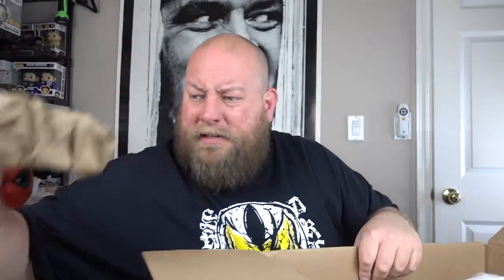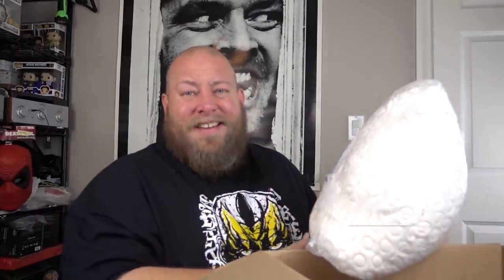Box one was more Amazon warehouse-damaged than customer returns — that's a positive, that's what we like to see. Moving to box two. There are only a few items in this box. First up: a Cool-X adjustable thickness gel fiber pillow. This is definitely going to my shop because open-package pillows are hard to sell online. In my shop I can probably price it at least $10 and it will sell — slowly, but it will sell.